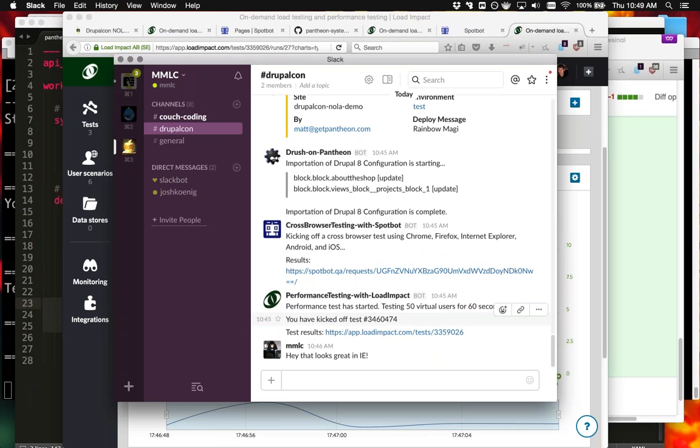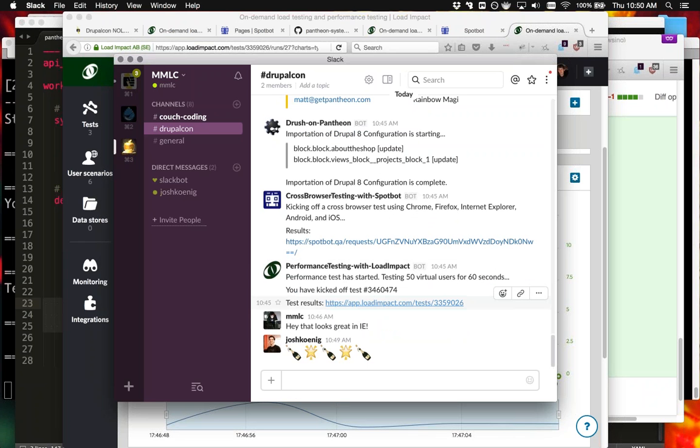One of the things that I've noticed working with a lot of these external tools is that there are a ton of other companies, including Load Impact, that are using the same kind of workflow hooks as part of their system. So you can use Quicksilver to hook into Pantheon to kick off the job, and then tell Slack, and then you could use Load Impact, when it finishes the job, to tell Slack too, and you can get all that integrated. And I think this is the world as developers we're increasingly living in, where we have a lot of external tools to do our job. We can wire them all together using our own specific kind of logic.